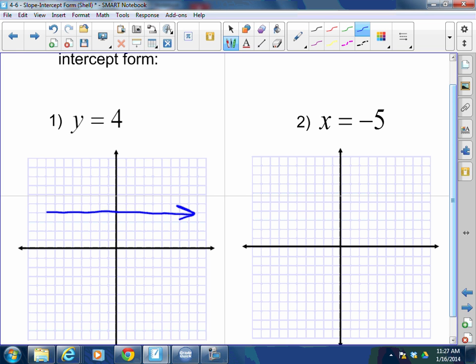Remember, we've already talked about these, guys. What about x equals? What kind of a slope is an x equals? Undefined. Is that a vertical or a horizontal line? Vertical. So I go to negative 1, 2, 3, 4, 5. That's where my x is going forever. Because in any point here on this line, what's the value of x? Exactly. On any point on this line, what's the value of y? Exactly.